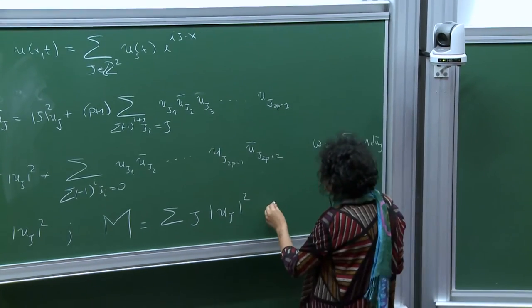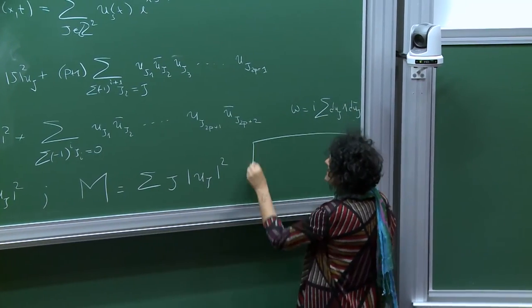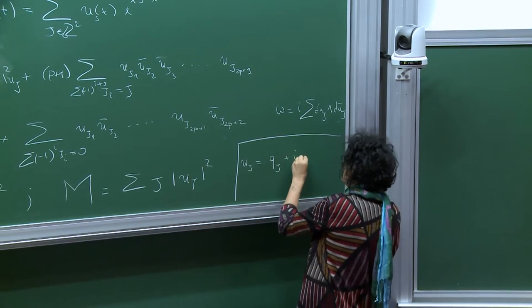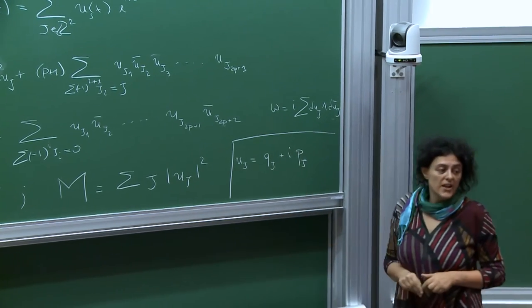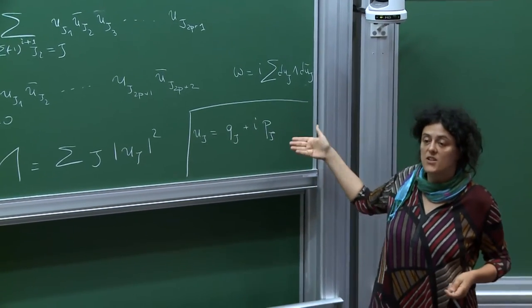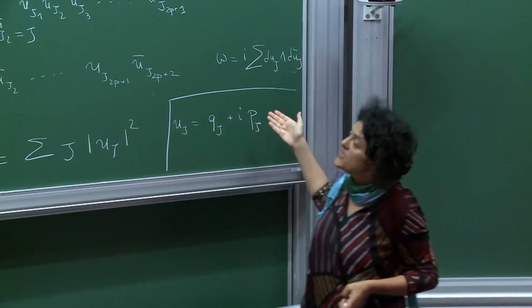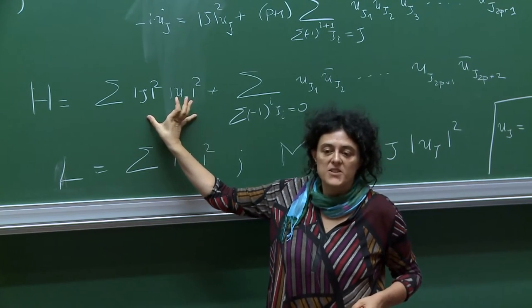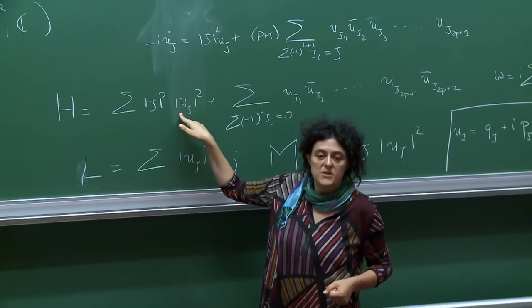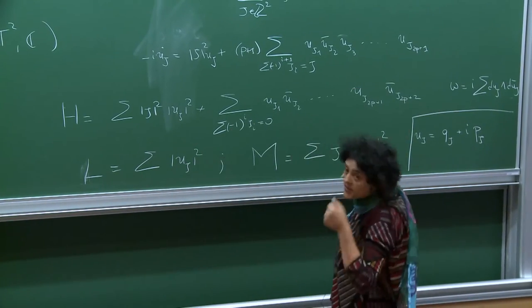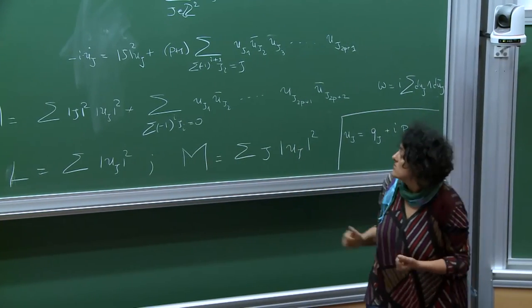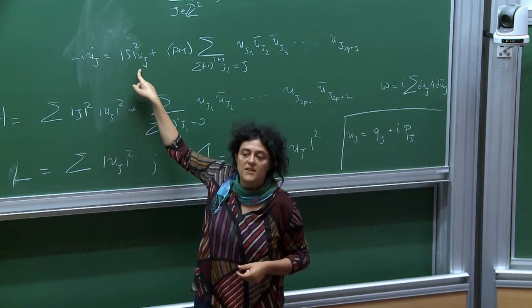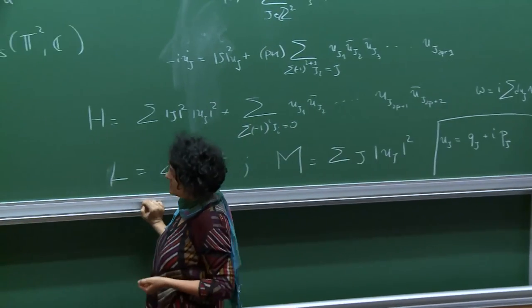Well, if you want, and again, modulo the sign, just pass to real notation by taking the real and imaginary part of u as symplectic variables. And then you will see that this is just uncoupled harmonic oscillators, because this becomes q squared plus p squared, which is the usual notation, and everything becomes what one is used to. Just a question of taste. I like this better because here everything is diagonal. It's just a question of taste.